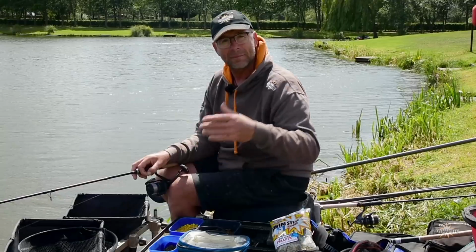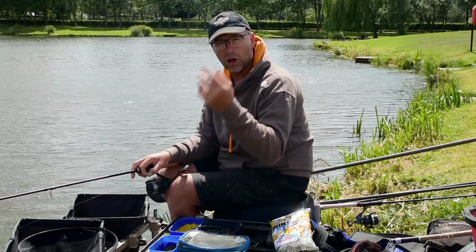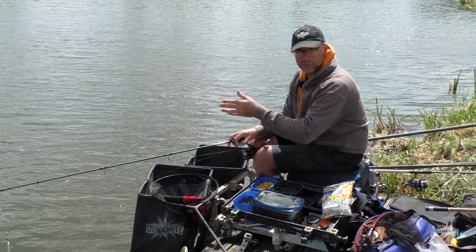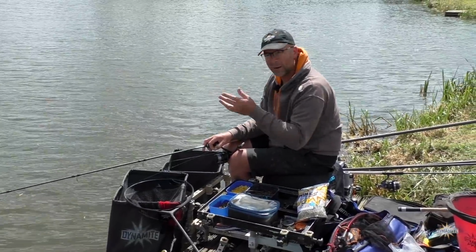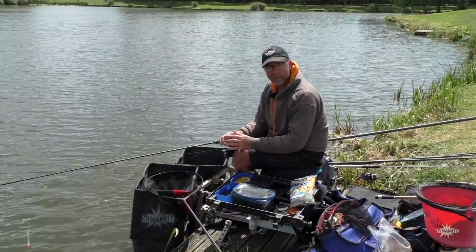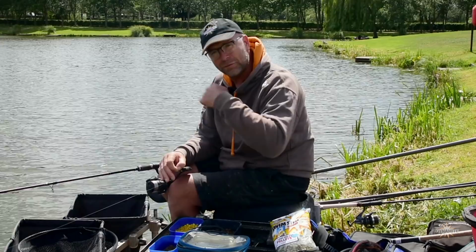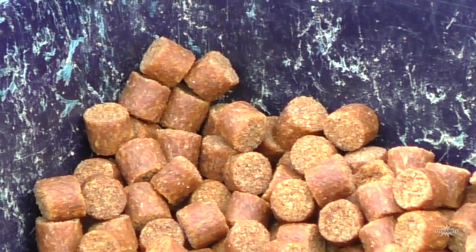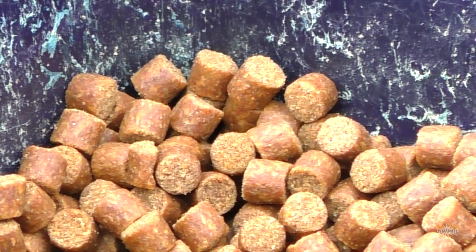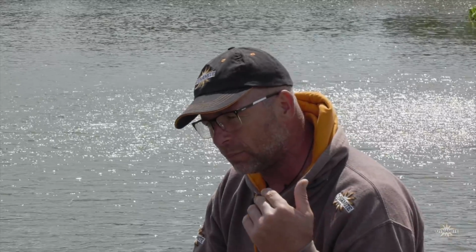That's when your pellet waggler hits the surface and they grab your hook bait, because there's less choice for the fish to feed on. If you did it the opposite way around, where you chuck your waggler out and feed over the top, you've got less chance of the fish finding your hook bait because there's too much choice for the fish. So always bear that in mind with a pellet waggler. Feed first, whether it's 1 pouch, 2 pouch, or on a hard day 5 or 6 pellets, and then cast over the top to help them see your hook bait quicker.